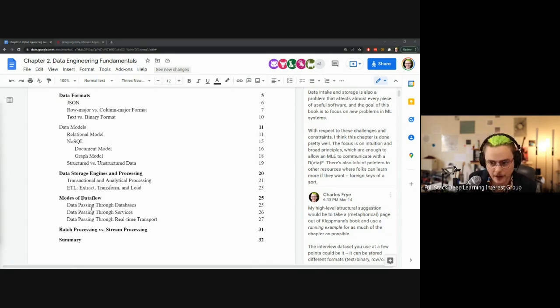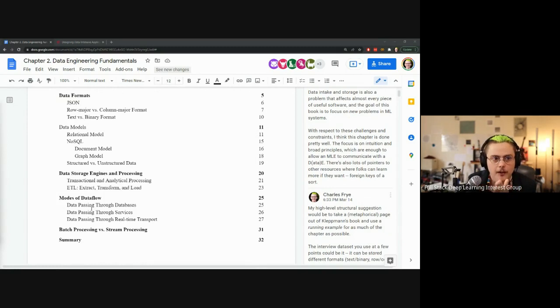You're going to have more than one database. You're maybe going to have lots of services, like maybe you have a translation model and a toxicity detection model and a computer vision model for writing captions, and these are all living inside of your ML powered application, and data needs to move between them. And so there's these modes of data flow of how data might move between those things. And that's the last section there on modes of data flow. And that's a high level overview of the fundamentals of data engineering.